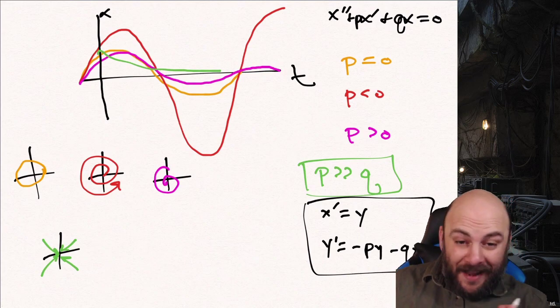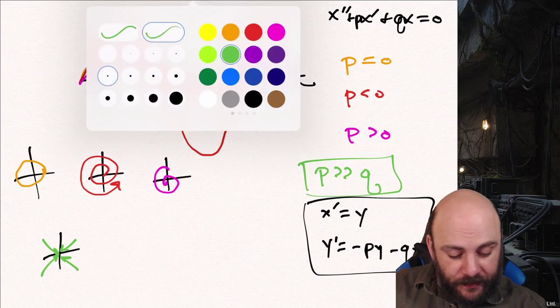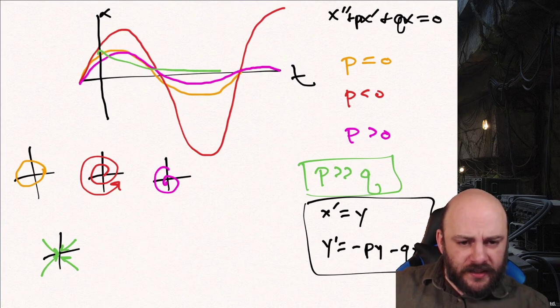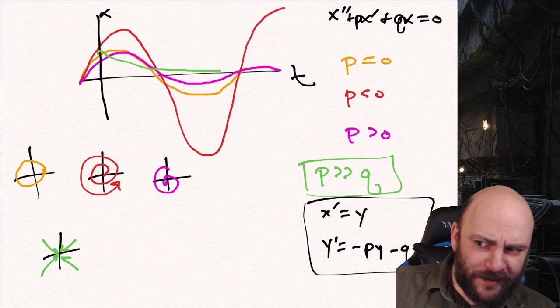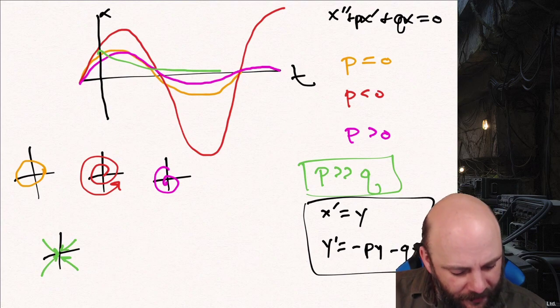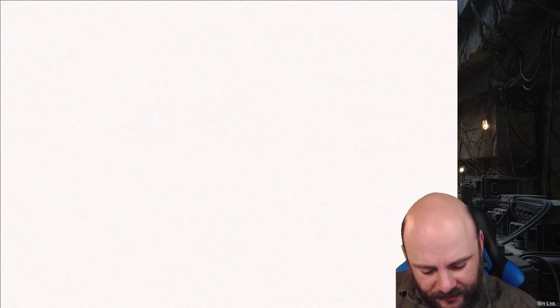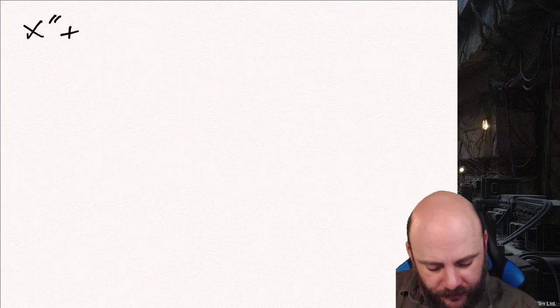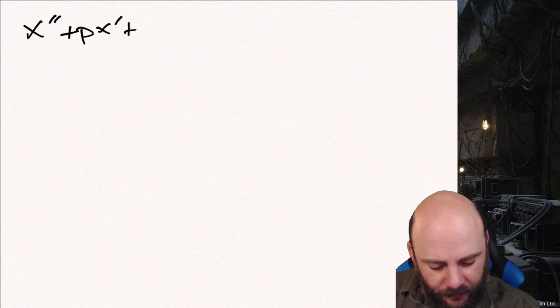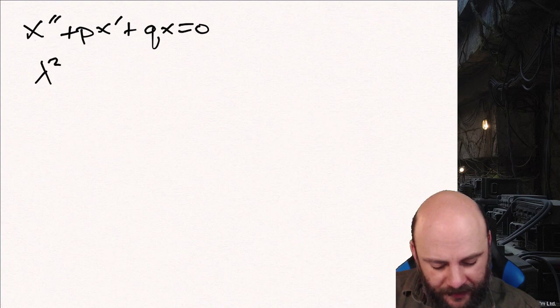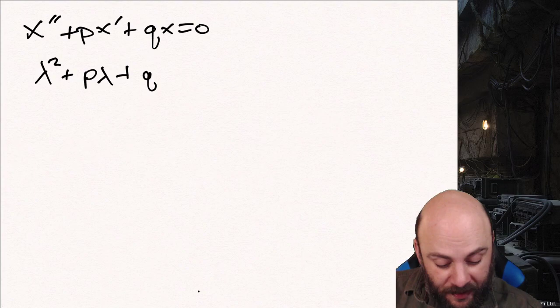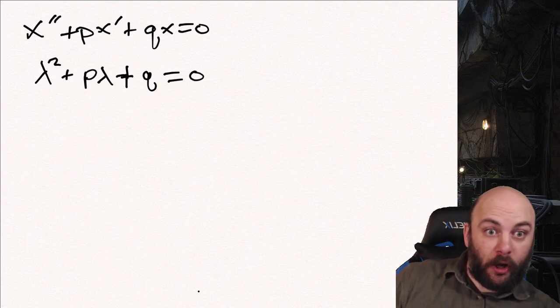Okay, so again, I haven't gotten to actual calculations. I'm trying to build a good sense of the shape and geometry and where some of this stuff comes from. Okay, let's rewrite that second order differential equation for the 85th time. The characteristic equation is in the form lambda squared plus p lambda plus q. And now that we're doing all the eigenvalue, eigenvector stuff, you might be like, oh, look, it's the same lambda. Yeah, it is.